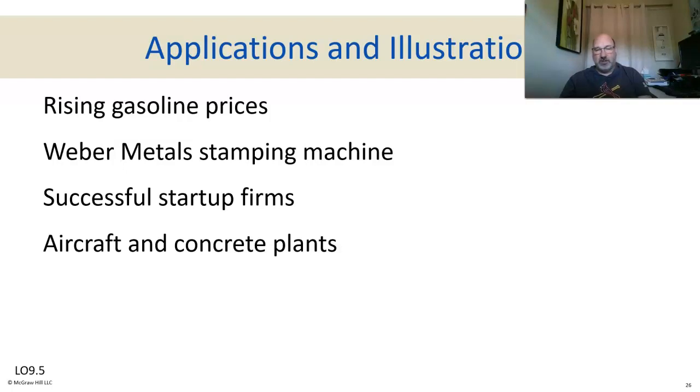Aircraft and concrete plants. There are probably 4 or 5 aircraft manufacturing plants in the United States. There are thousands of concrete plants. You have to have a concrete plant near every place that you need to do concrete. So there are thousands of concrete plants. There are not many aircraft plants because basically it's a very specialized labor, and specialized production facilities.